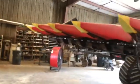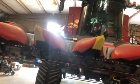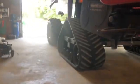That's kind of what's gonna be going on. And I'll keep y'all updated on this as we go into the future. We don't really know what kind of corn head to get. If y'all have any suggestions on the corn head, let me know. We're open to anything really.